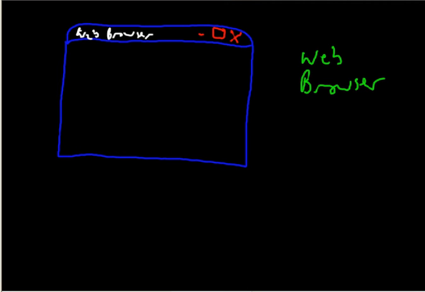And so, basically, most web browsers have a back button where you can go to the page that you previously were at, and then a forward button, which if you've already clicked on the back button using your mouse, you put your cursor over there and you click your mouse button. Hopefully I didn't jumble that up too much. And so then if you click the forward button, you go back to the page that you were at.